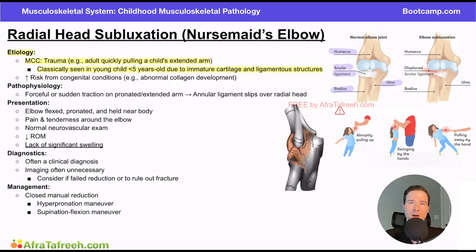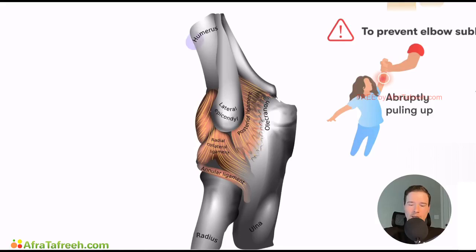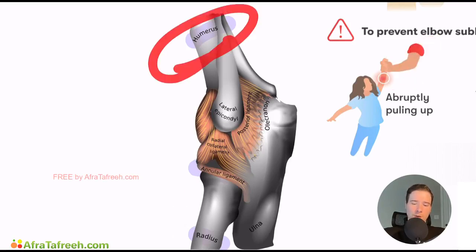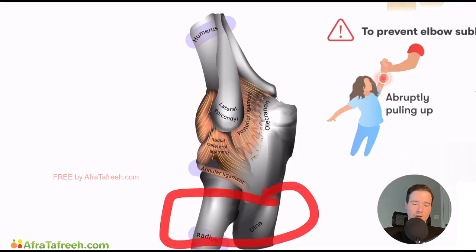So what exactly is going on here? Well, again, it's important we understand our anatomy. So if we consider this image here, which again highlights all the main structures we talked about, the humerus, the radius, and the ulna, we can see this important structure, the annular ligament. See how it's round and it goes around that radial-ulnar joint. Well, what happens is, as a child gets pulled up abruptly, you can see this upwards traction to the joint can actually pull this bone out, right? So you see the child being pulled up forcefully here, and you imagine that this is the proximal portion of the arm, the humerus. This is the distal portion of the arm.